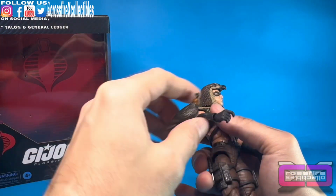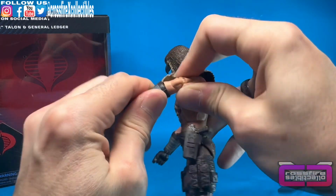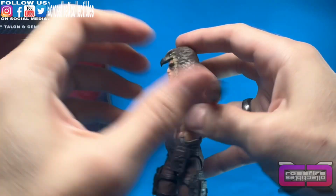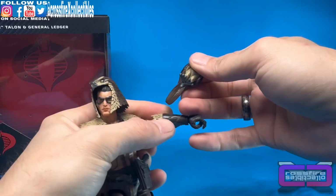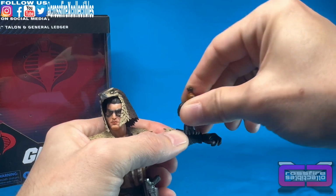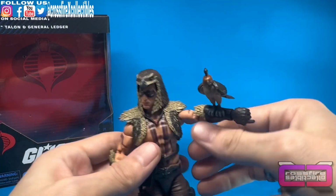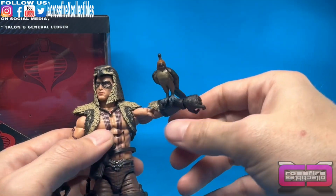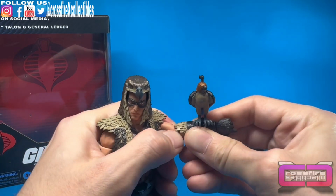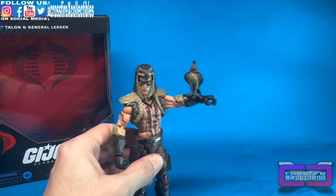General Ledger, how are we gonna do this? If we take his left arm here and kind of rotate that forearm guard up some, maybe extend it out, bring in General Ledger, take that peg and just kind of line it right up with that hole and plug him right on down in there. That peg on his feet is a bit flimsy, so it went in kind of awkward. Like it bent and then it didn't want to go in and then it did, so I don't know, not a big fan of it, but there we go.